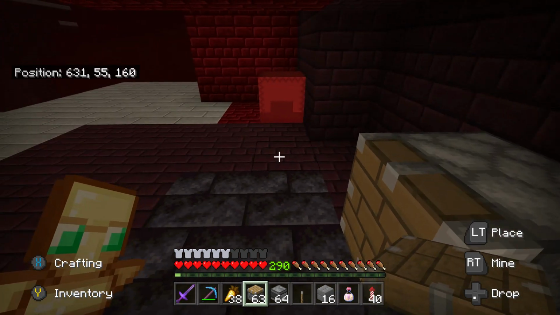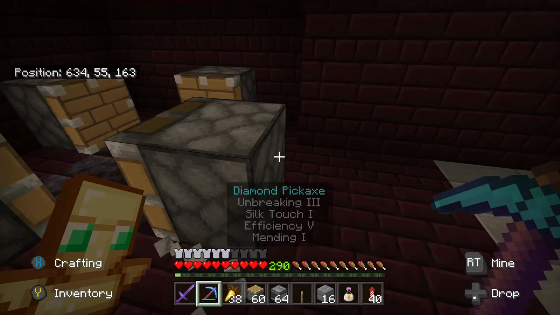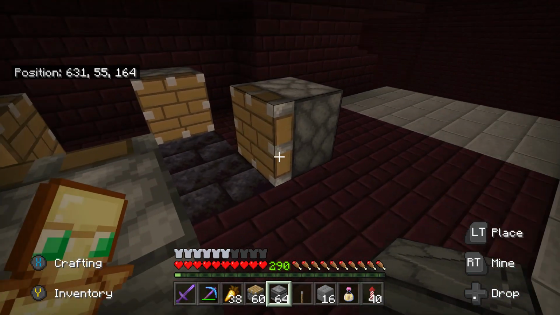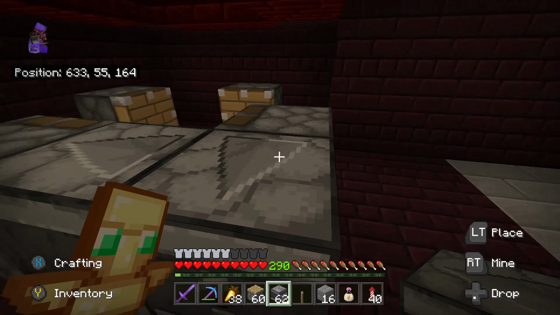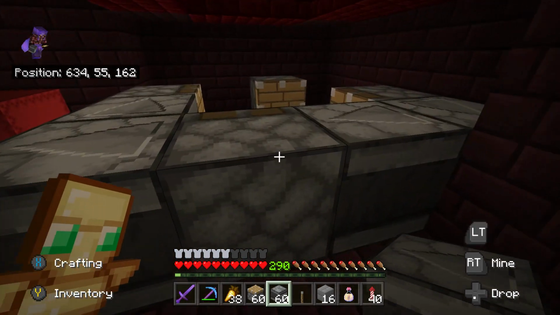Just place a piston there, a piston there, a piston there, and one there. So now I need to get the observers to go all of the way around, and this is kind of the hard part because I need to get them all to face in the right direction. Place an observer going there, and then there, and one into this piston, one there. I just need to do this all of the way around.